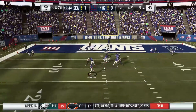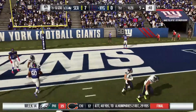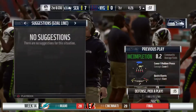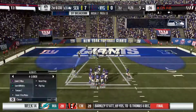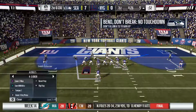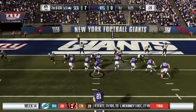Now Mahomes. And nearly picked off there, almost intercepted. Instead, second down. Well, nearly another interception there. That would have been 2 drives in a row with a pick. He's got to start taking care of the ball way better than what we're seeing. Interestingly, that throw was probably worse than the one he threw the interception on last drive, but fell incomplete.